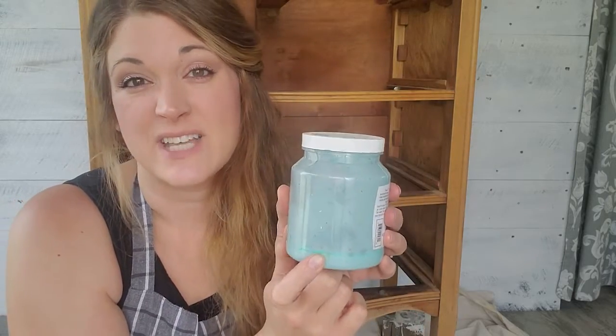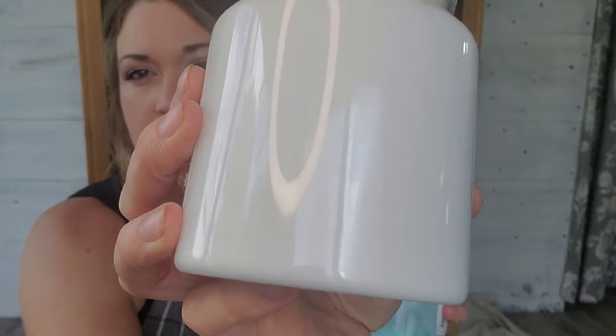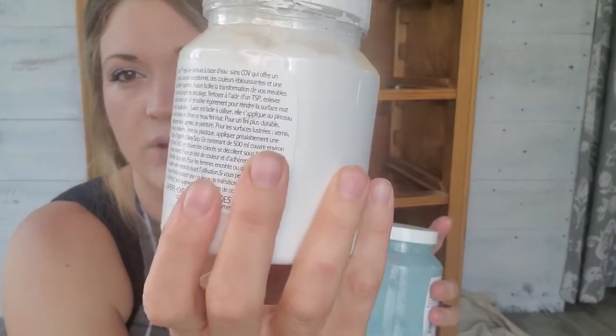That's not enough to paint this dresser, even with the front being stained. So what we're going to do is mix this with a little bit of this white color I have, called Casement, and get a lighter blue. Hopefully that looks really good with our beachy theme, we'll see. But it'll use up my paint. So we're going to do that and see how it turns out.